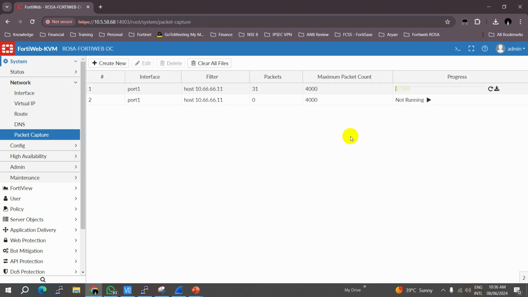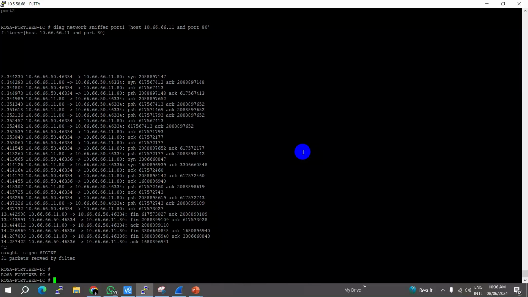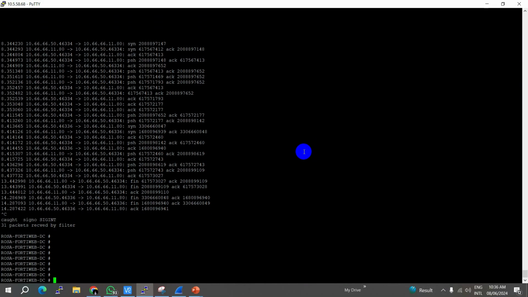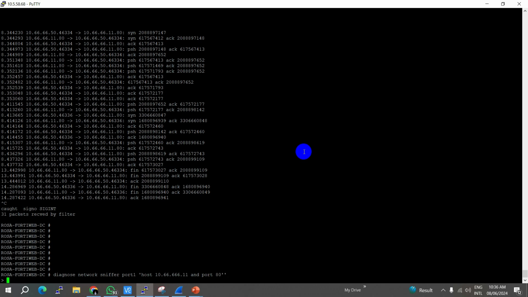On the CLI you use the command diagnose network sniffer, then the port name, and you have to apply the filters, so host 10.66.66.11 and port 80 for example.